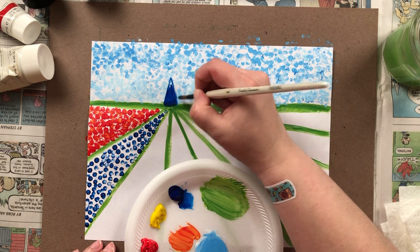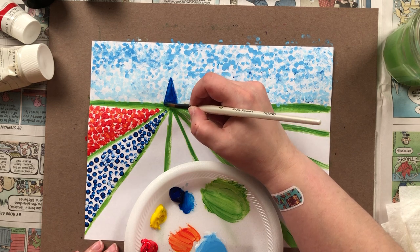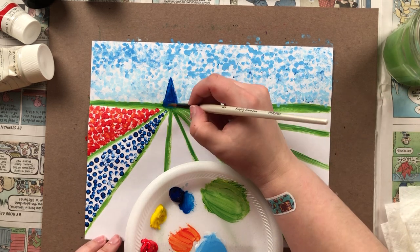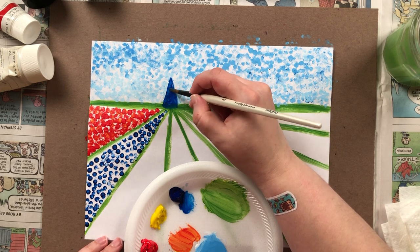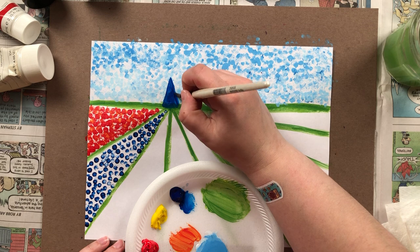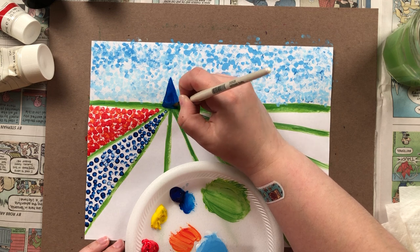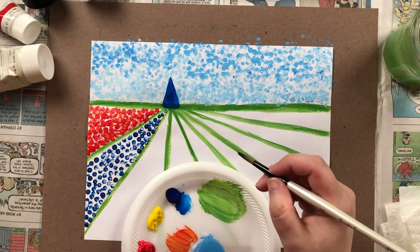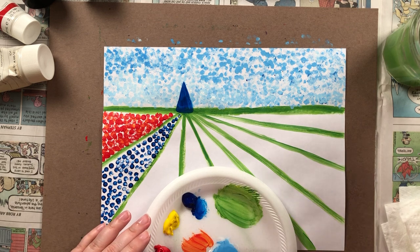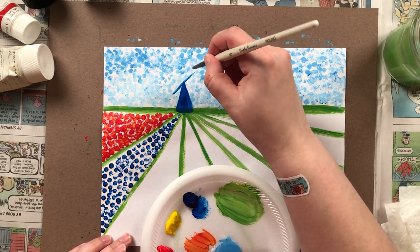And again, if you're having a little trouble moving that around, just get a little bit of water and it'll help push the acrylic paint around. And I'm going to go further into the grass of the horizon line. Make it thicker. And then I like to just simplify it and do like an X marks the spot on here. So get more of your blue, make sure you got enough water to help make it real smooth, and just do your big X.